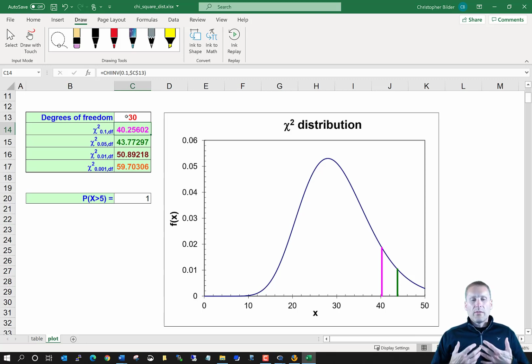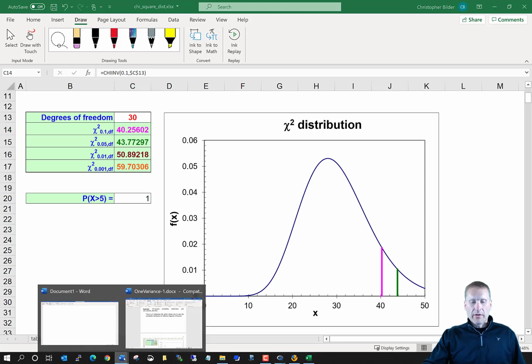And so this Excel file is, again, an introductory tool to get you comfortable with these chi-square quantiles. This probability distribution is very similar to what we've seen with the normal and the t-distribution in terms of a notational setup. A key difference between this probability distribution and the normal and the t is it is not symmetric about 0. All its values are always greater than 0 as well. The distribution is right skewed. Okay. Jump back over here to Word.